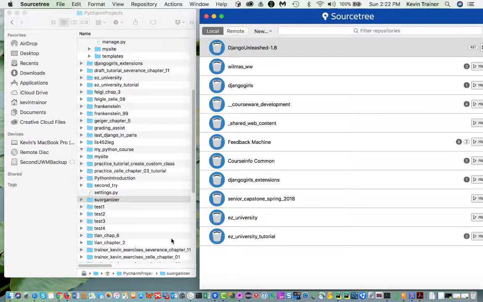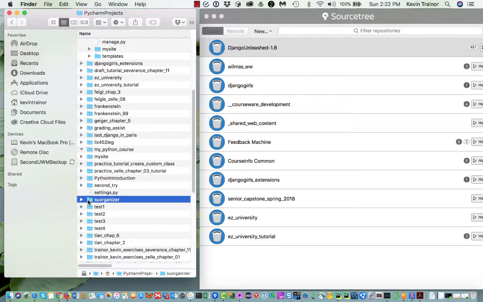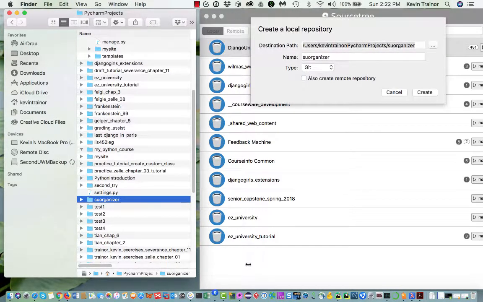And for every time I have a local repository, I tend to make a copy of it up on my remote server. So in my case, it's always at a GitHub. So I'm just going to highlight this SU Organizer project directory, pull it down here.